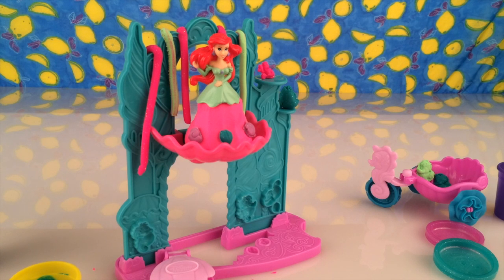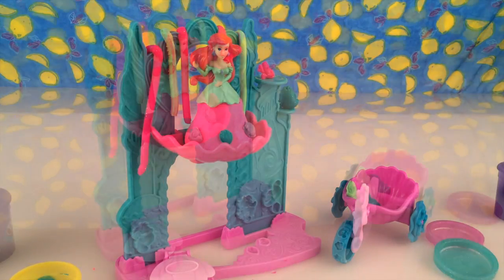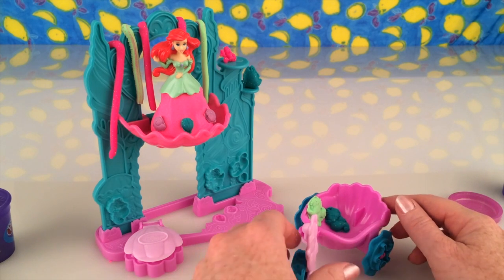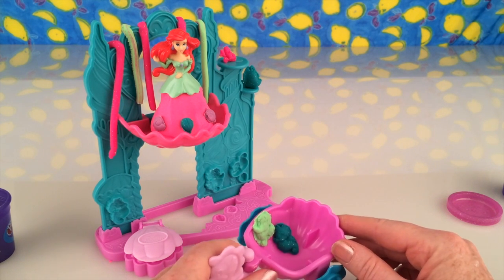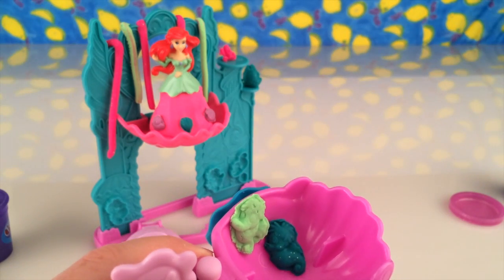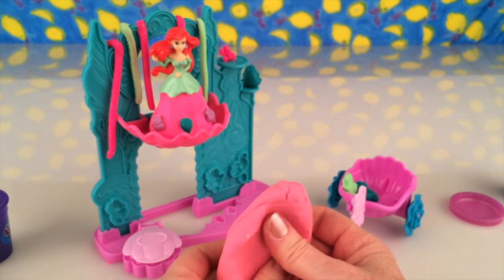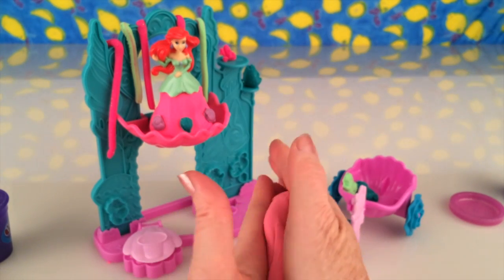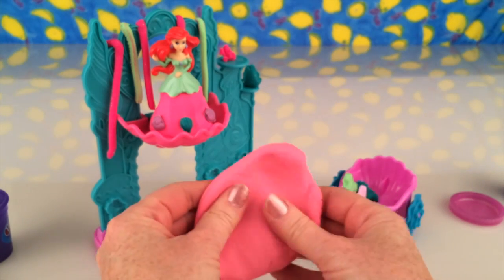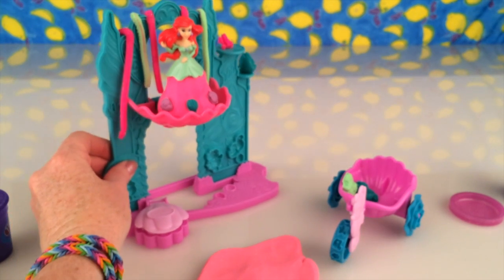Now the other thing that we haven't looked at yet is the little carriage, which is all the way over here. So we're going to look at the carriage. And as you remember, we put the two baby seahorses into the carriage. They look like they're fast asleep. We better shh. So I've got some pink Play-Doh here. And what I'm going to do is make it quite flat so that the carriage can ride over it and we can see what sort of shapes it's going to leave behind as it rolls.